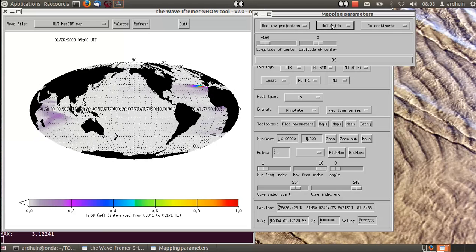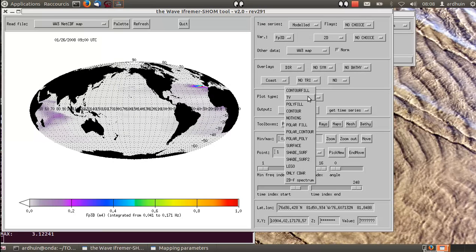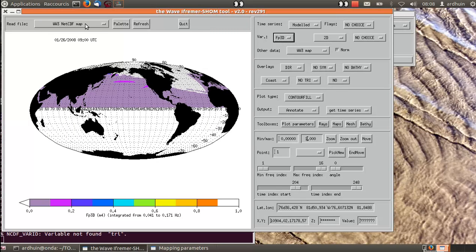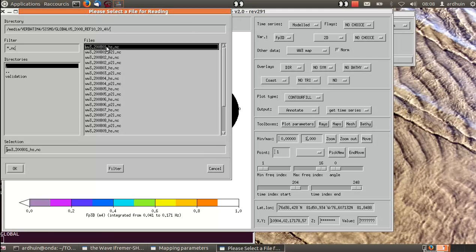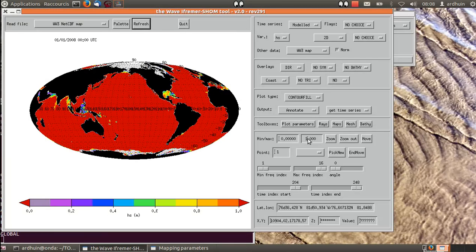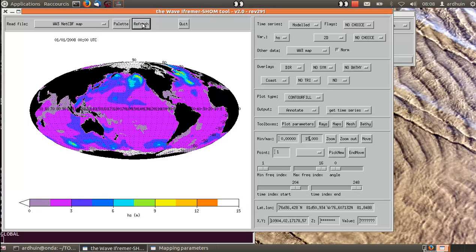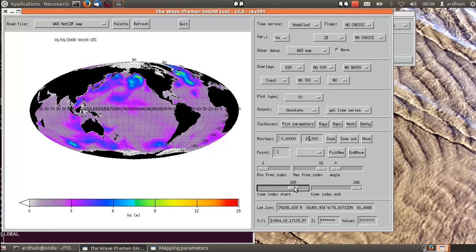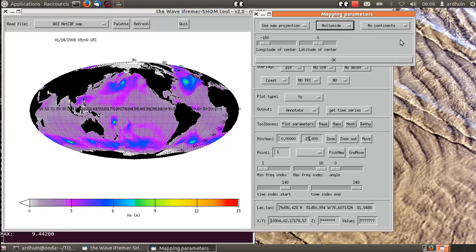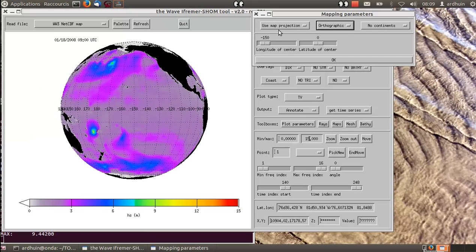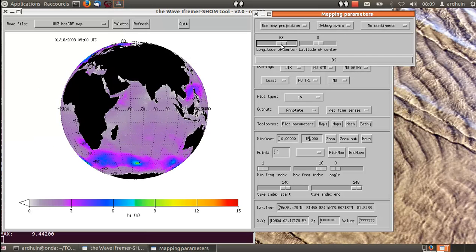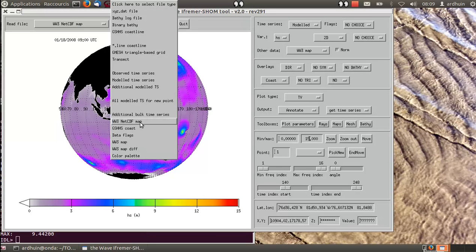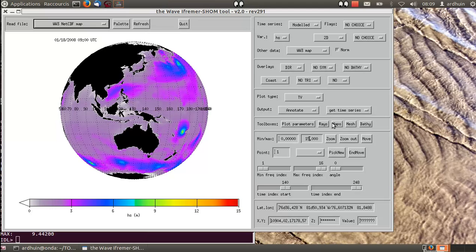You have different projections and so forth. So that seems, yeah, TV is a bit, ooh, we're having some funny results here. So if we go back to the wave heights. Okay, so somehow for the wave height it's working alright with the projections. Don't ask me why, there may be a bug. So again, orthographic, and then you can scroll around the world. Seems that the map projection is having some problems with the frequencies, so okay, let's just forget these map projections.